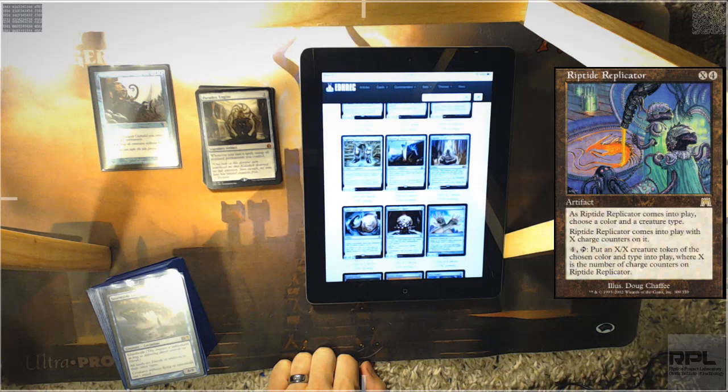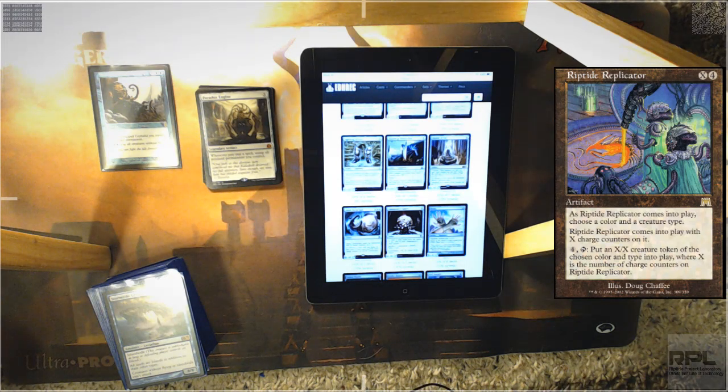Obelisk of Erd. Choose a creature type. Can help you pay for the spell. Well, Obelisk of Erd seems pretty good. I bet we have some in the commander box, so let's take a look through there.